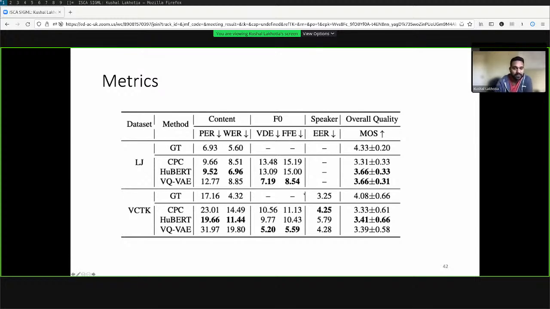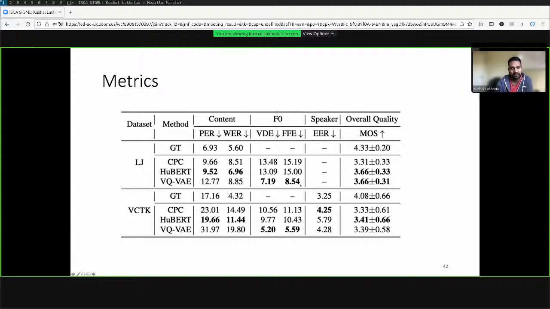And here, VQ-VAE actually does better than the others. The main hypothesis is that we did not make any attempt at disentangling the units that we are learning from HuBERT or CPC. So most likely, the pitch signal is embedded in the units, and that could be a reason why they do not perform as well as VQ-VAE.